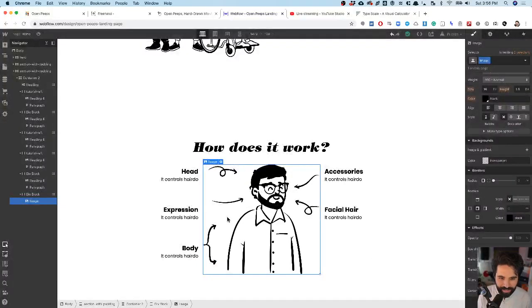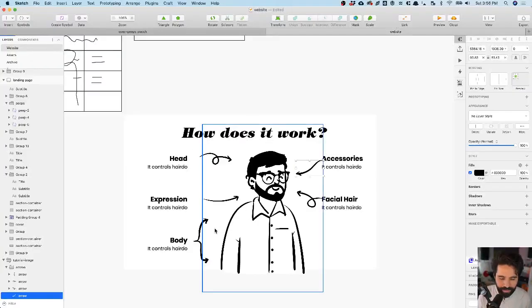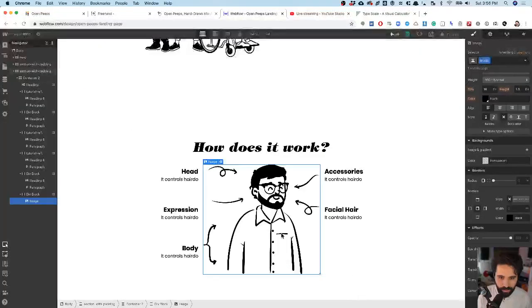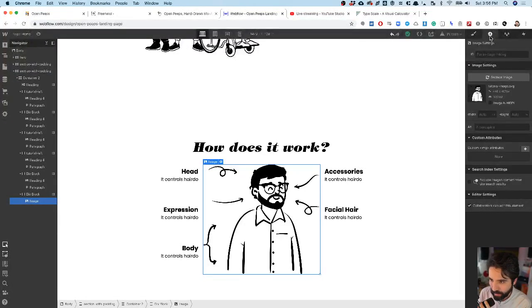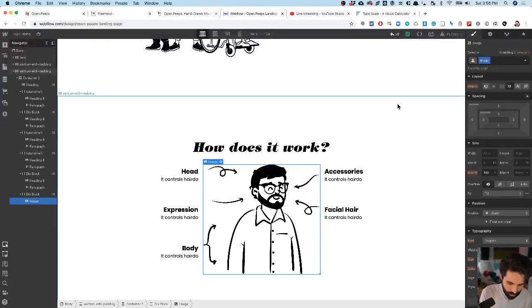Hold on, is that it? No, that's not it. It looks like this is actually bigger. So what is the size of this? See, sometimes you have to figure out what's happening. So I think we do have to make a screenshot of this, and let me just see what the size of this is. Right now, the size of this image is 426.